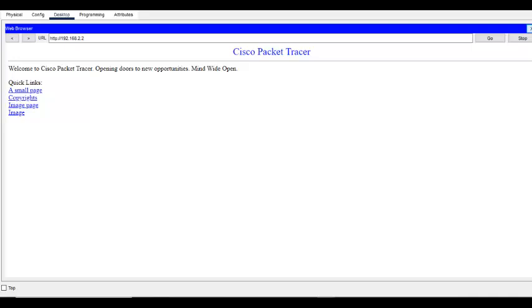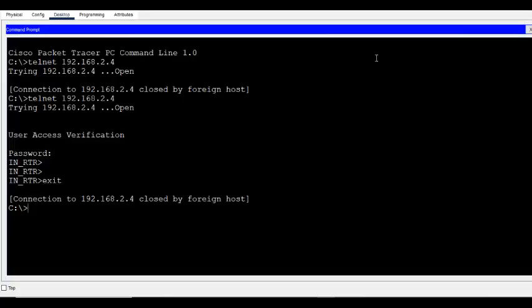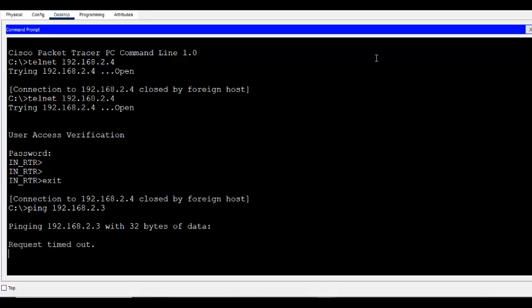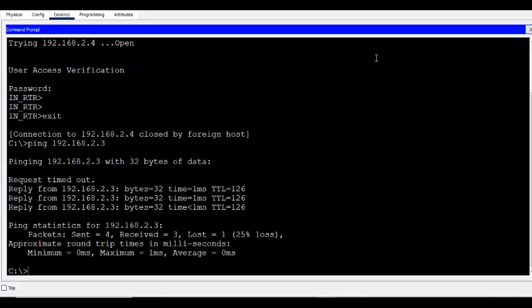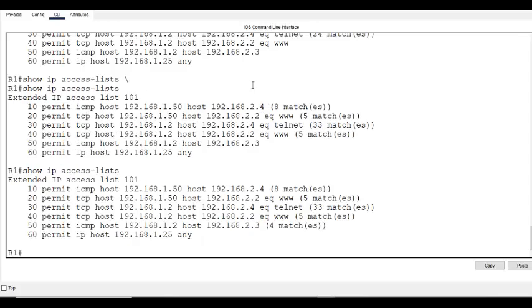Now, from the same computer, I close this and I'll try pinging. I'm going to ping all 3 computers from there. 192.168.2.2 first I'm pinging. And 2.3 also. And what about the router?